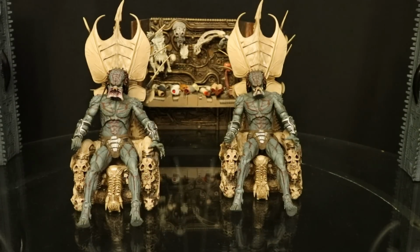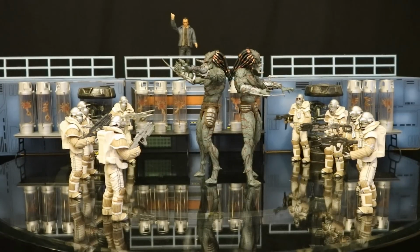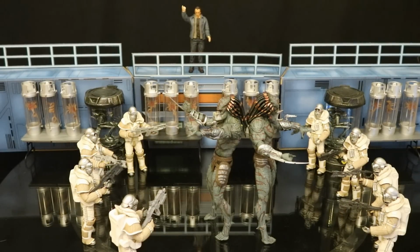Next, does he fit into the Predator throne? Well, he's definitely too big for it the way it's intended, but honestly, I think he looks pretty good and is fudgeable. Here they are in a Weyland-Yutani facility, engaged in combat with a bunch of Weyland-Yutani commandos. And here's a little bit more of an aerial shot, looking down at them escaping the Weyland-Yutani facility. You can see in the background we've got Charles Weyland pleading with them not to let his specimens escape.